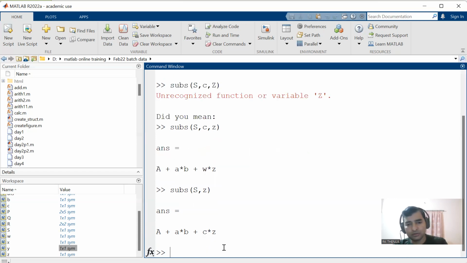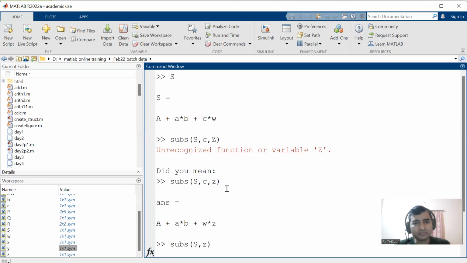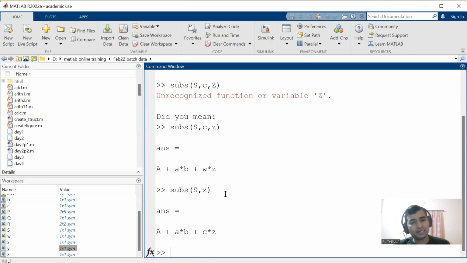Okay, so you can check here what happened. Yes, so we got the correct answer, but this is not replaced. Can anybody tell me why we got this answer? Because I was expecting it should be z square, because we have z and one more z, so z square. But I got this cz.